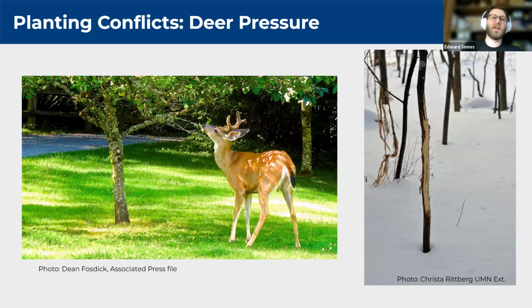I don't have it photoed here, but deer are also really well known for predation by topping. So if you have a tree that's still low enough as a sapling, as it's growing, they'll come up and eat the very top off of it. That's what gives us a lot of those less productive growth habits where the tree then has to respond when it loses, as you remember from last week, hopefully our terminal bud. Remember that name, bud? If you lose that terminal bud, it's then going to grow multiple buds to replace it. And that's once again opening us up for future damage from windstorms and ice storms. So that's why we put those tall tube shelters on our trees to keep the deer from eating them until they get tall enough.